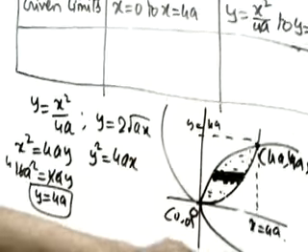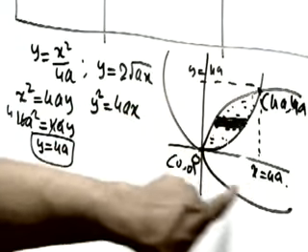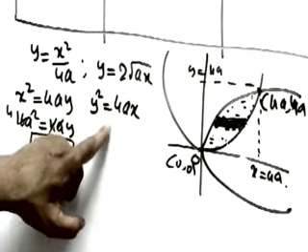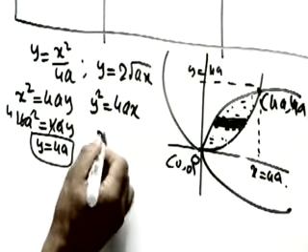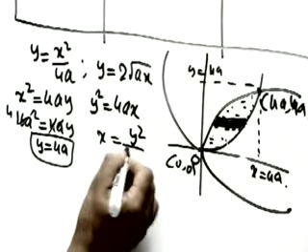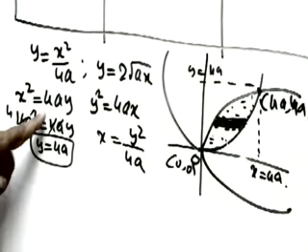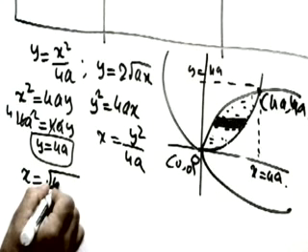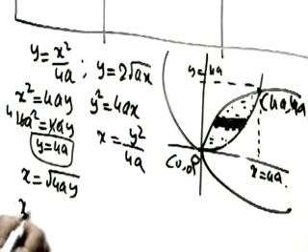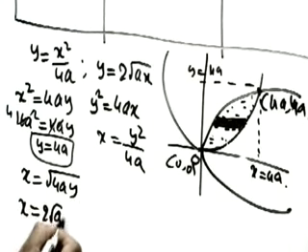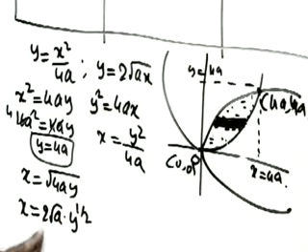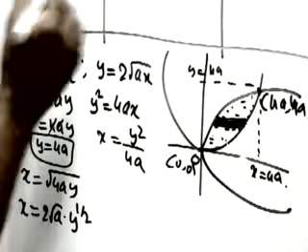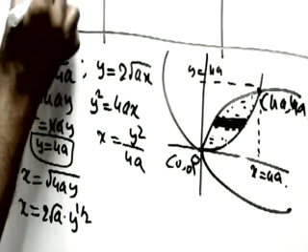So this is the lower limit, this is the upper limit. From this graph we have to take the lower limit. This graph is y square equals 4ax. From this we have to get x. So x equals y square by 4a. And from this, sorry, we have to get the upper limit. Take out this square, you will get a root here. x equals under root of 4ay. You can write it like this: x equals 2 root a into y power 1 by 2, since root 4 is 2. Take out this root. Okay, so we'll get these limits now.